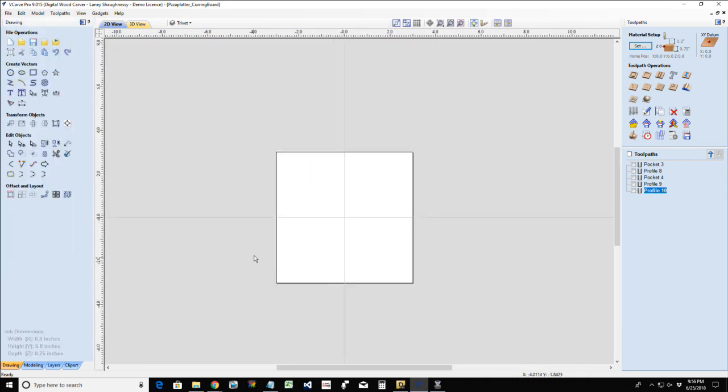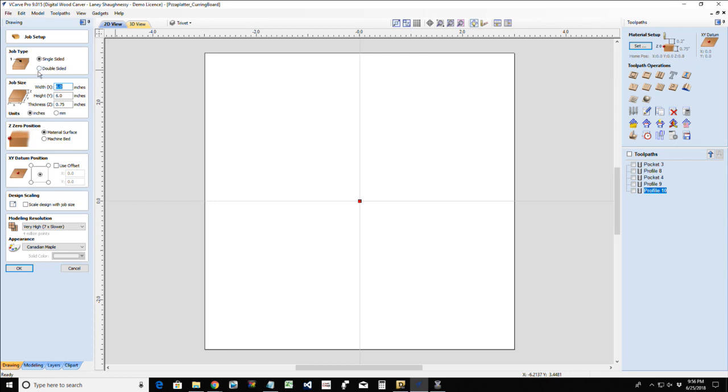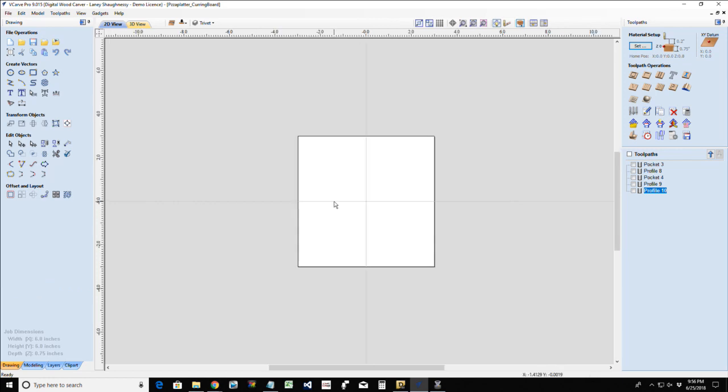Okay. On this trivet, whether you make a round trivet, a square trivet, a trivet with decorative designs and things, this is going to be basically almost like a two-sided project. So we are going to set this up as a two-sided job. Trivets are almost always two-sided jobs. Let's go ahead and click OK.